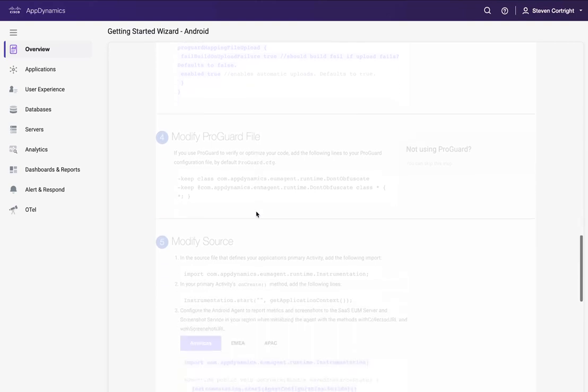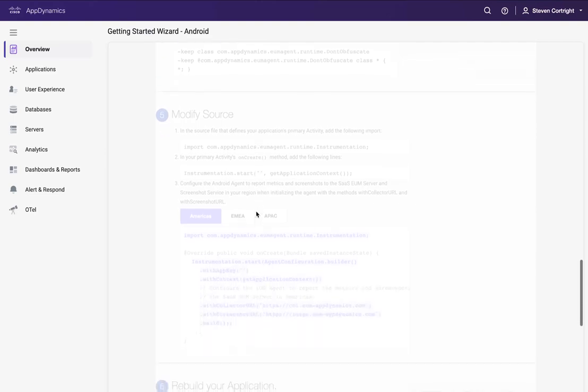Next, we'll go down to step 4. I recommend skipping the ProGuard section, and you should do likewise in your lab environment. Trying to troubleshoot ProGuard and other variables that have nothing to do with your AppDynamics configuration can sometimes get in the way. Obviously, when you're ready to deploy to a higher level environment, especially production, the ProGuard should be put back in. But once you have a good working example without ProGuard, it should be a fairly straightforward process to add it back in later.